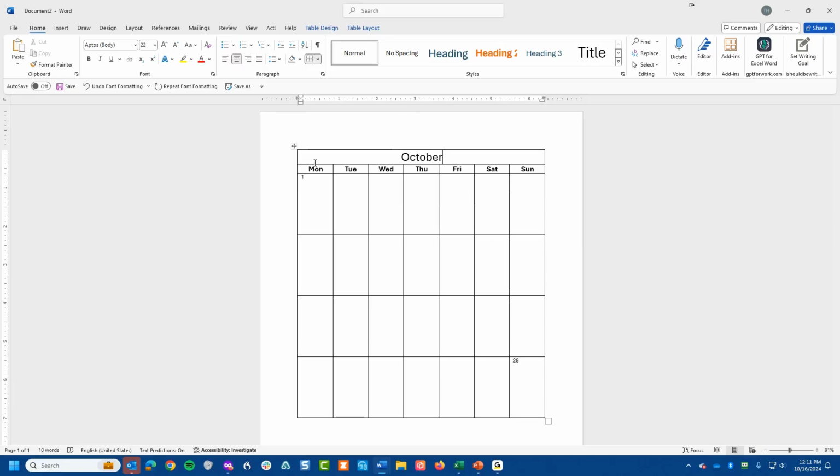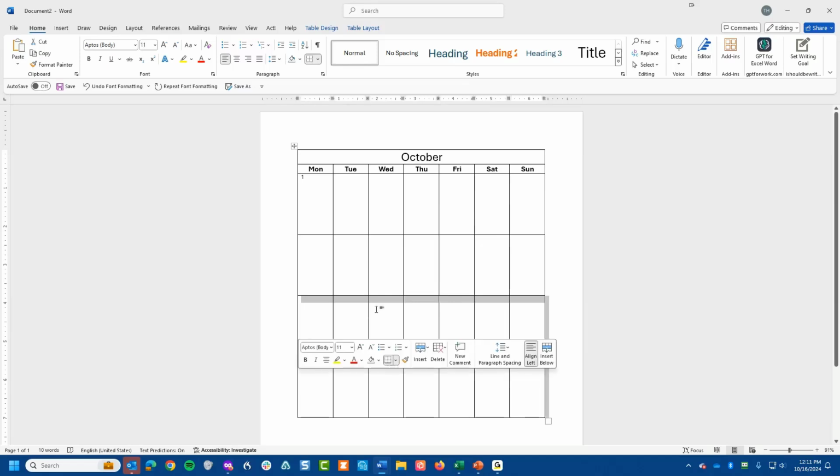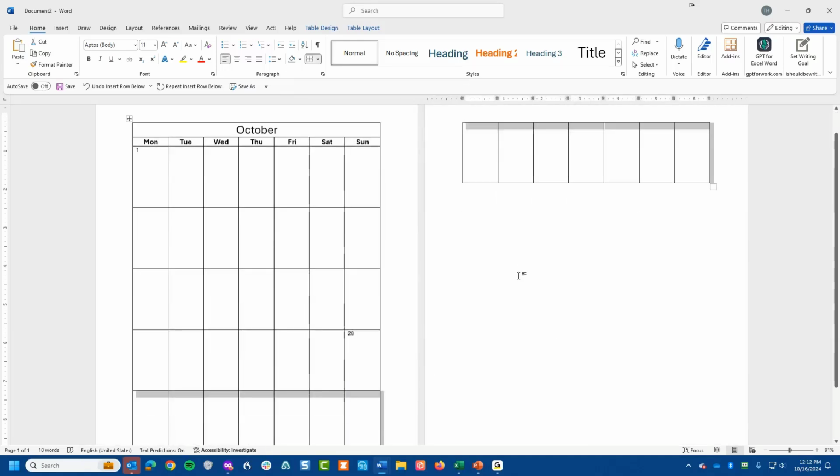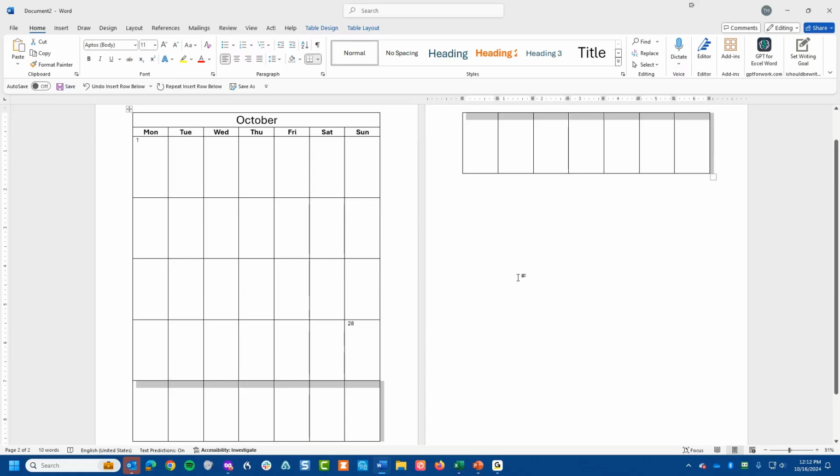Well, I'm going to go down to the bottom 2 rows. I'm going to click to the left of this row, drag down. And now that I'm here, I'm going to right click, which will bring up this box, and go Insert. And I'm going to go Insert Below. And now it went off the screen because it's too big. Because I had selected 2 rows, when I clicked insert, it added 2 rows. So if I had only selected 1, it would have added 1. If I had selected 4, it would have added 4.